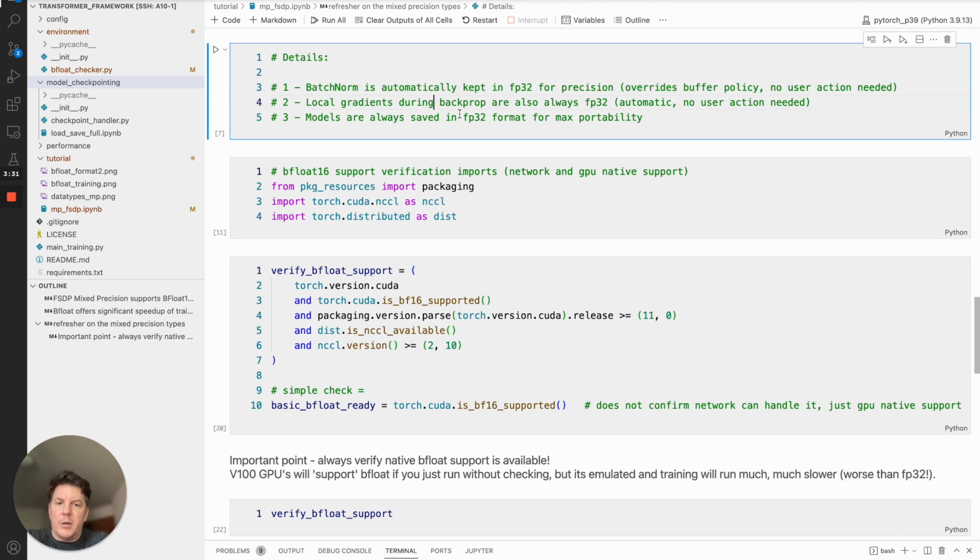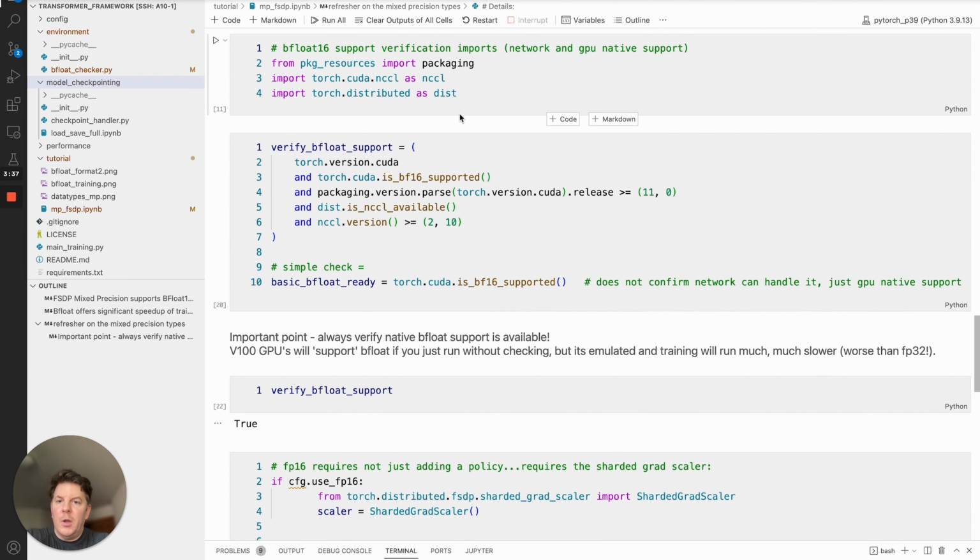So even if you're training in BFloat16, your final model will be in floating point 32, again with the idea of maximum portability. One gotcha with BFloat16: you do need to confirm that you're on an Ampere architecture. So that's a 3090, an A10, an A100, et cetera. Otherwise, I personally got burned running on a V100 initially. It will not complain that you're running BFloat16, but you will be atrociously slow and you won't know what's happening.